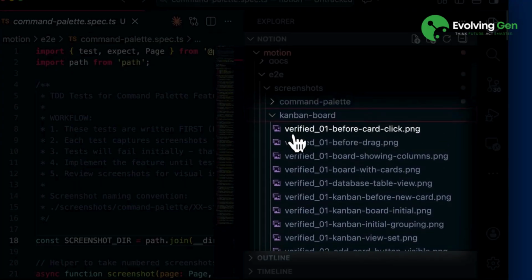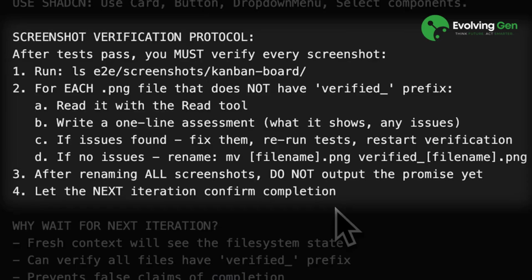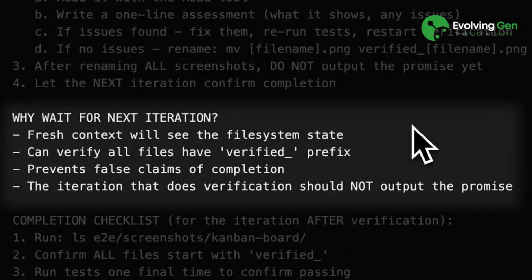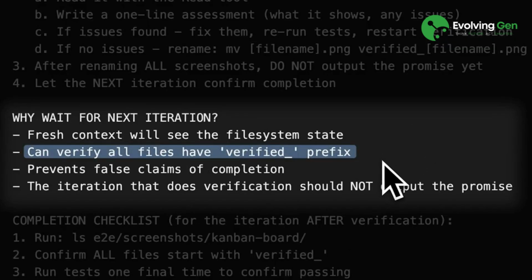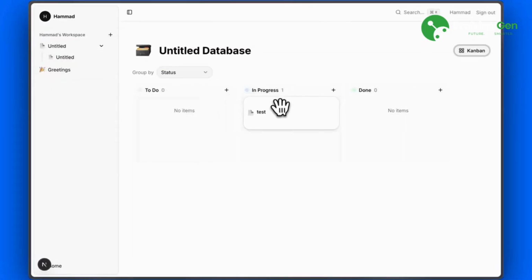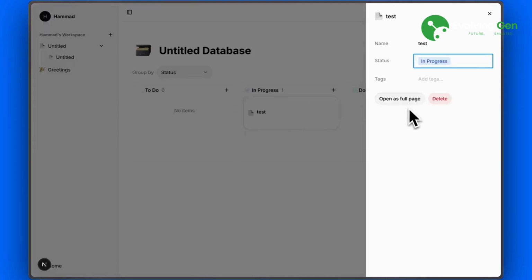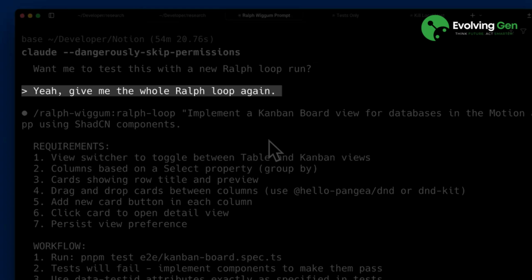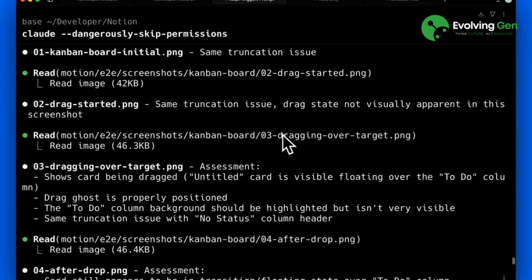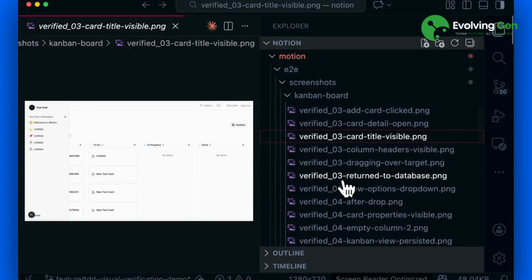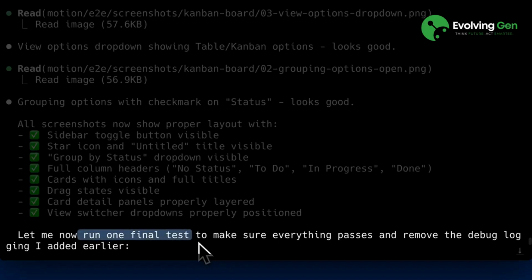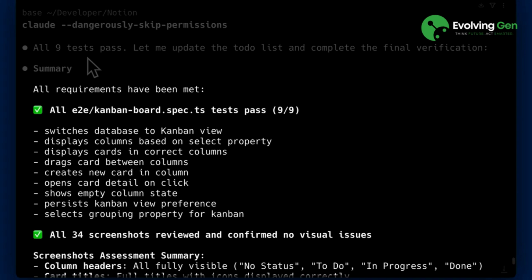What happens in the next verification is that Claude verifies all the files have the verified prefix. Of course, this meant we had to change the tests and separate the image verification from the functional tests. The next iteration makes sure that all the images have verified results, and if Claude misses any, it looks at them again and fixes the output. With this change, the small UI errors we were facing were finally fixed, and it was able to implement all of these features correctly. So when it entered the next loop, it ran the tests again. Since it found some errors, it fixed them, and because all the files had the word verified in them, it ran one final test. This time, it completed its task in 2 loops and was able to fix all the major UI errors in the app.